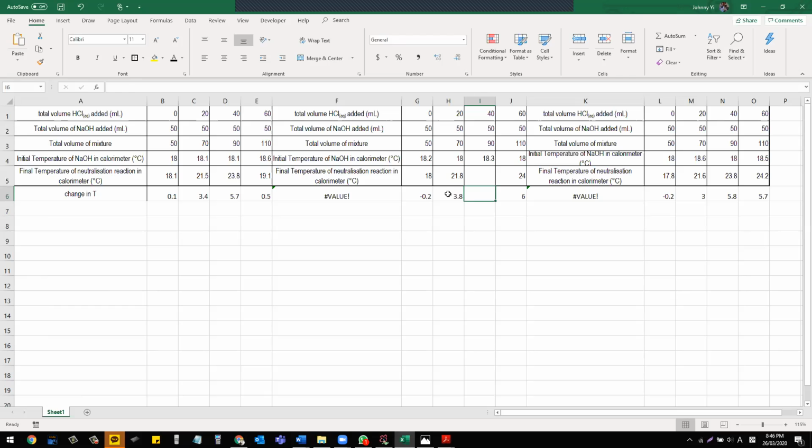So we're just not going to use that value, because when you don't add anything to the base, the change in temperature must be 0. So I'm just going to set that equal to 0. I don't want to get a negative answer. And this is a bit suspicious one, isn't it? Yes. That's pretty similar to that one and pretty similar to that one, right? We expect some similar result for this one. Very similar, and these two are similar, so we expect some similar result for this one as well.